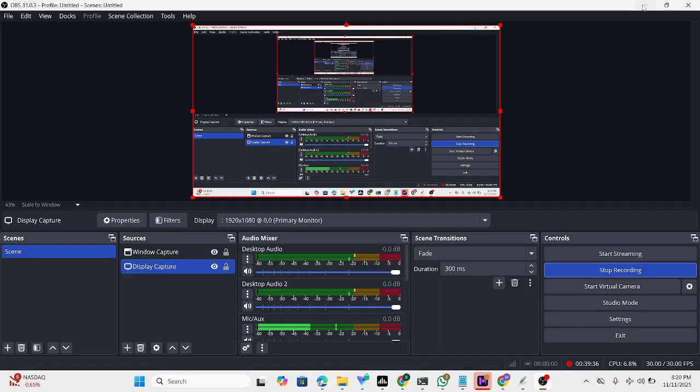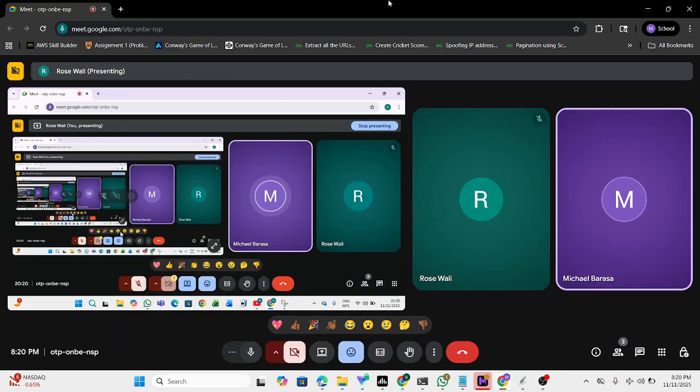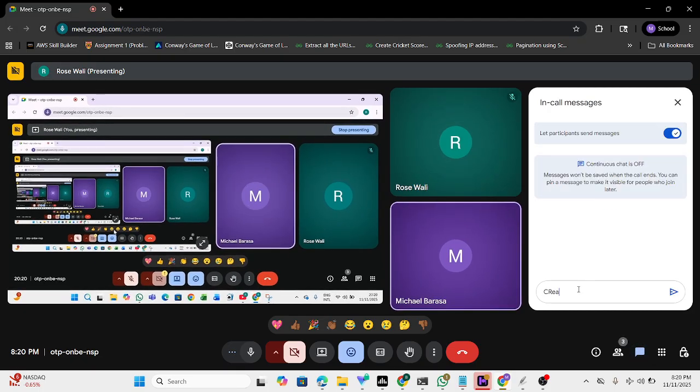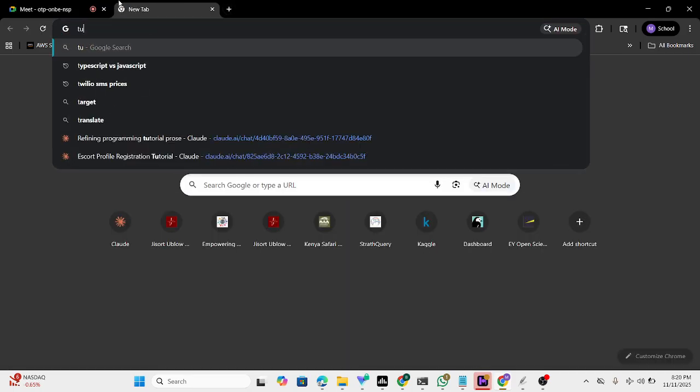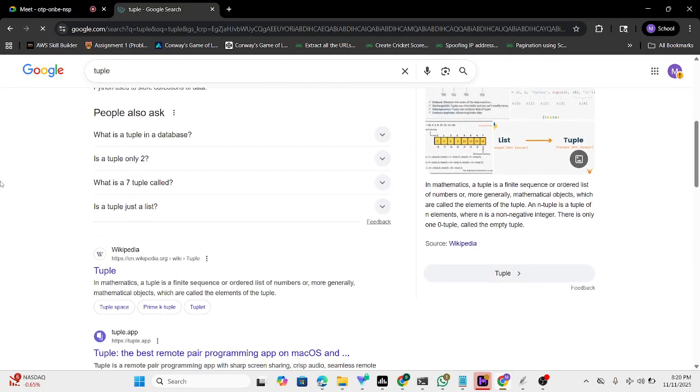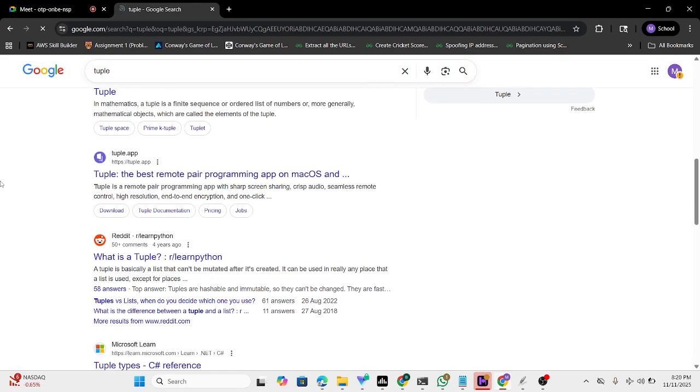Alright. So I want you to create a tuple. So let me just put the instructions here. Create a tuple of, let's use fruits. So create a tuple of fruits.